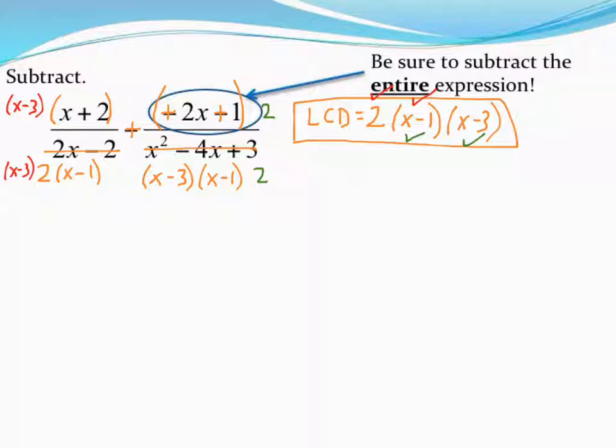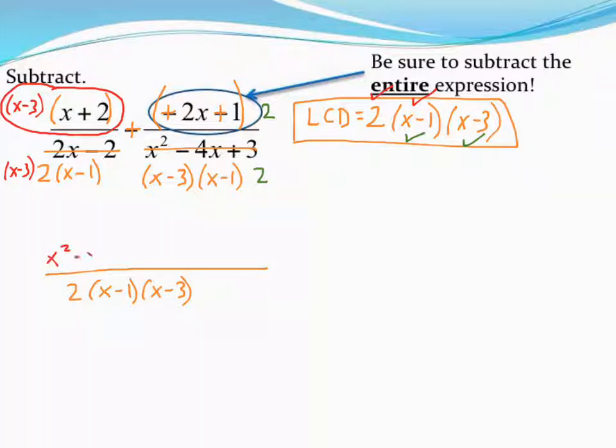Let's see what happens when I do all this now. I'm going to make one big fraction line because these two fractions now have the same denominator. So it's 2 times x minus 1 times x minus 3. The order doesn't matter, and please don't multiply those together. Just leave those separate. In the numerator, though, I will want to do some multiplication. So let's multiply this together. x minus 3 times x plus 2. Hopefully, many of you can do this in your head. If not, you can do FOIL or the box method. I'm going to just do it in my head real quick. It ends up being x squared minus x, and then minus 6.